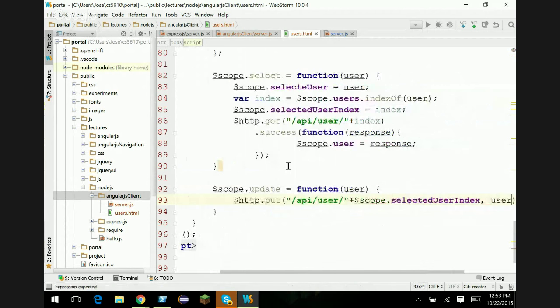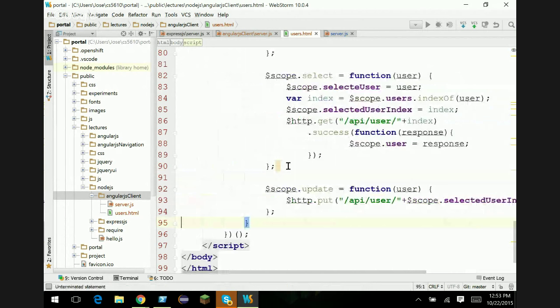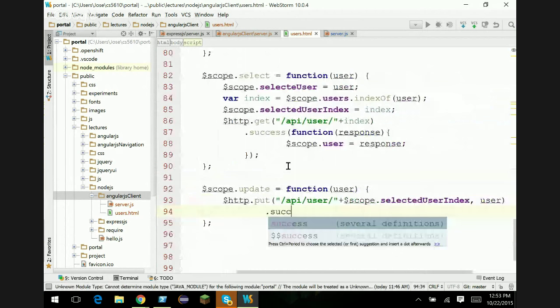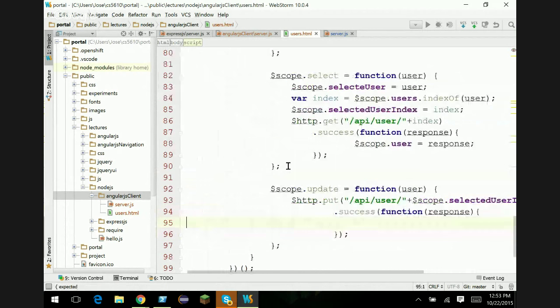As a response, hopefully, it'll respond with the new list of users, the new list of users in the response with the new data being modified, the particular user with the new data.